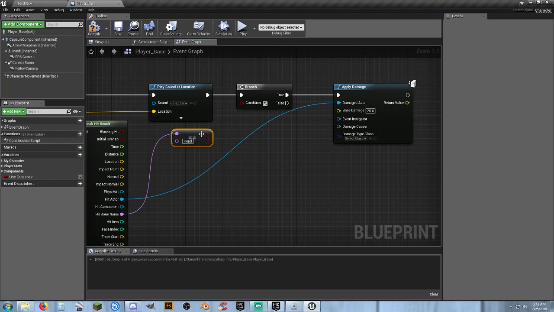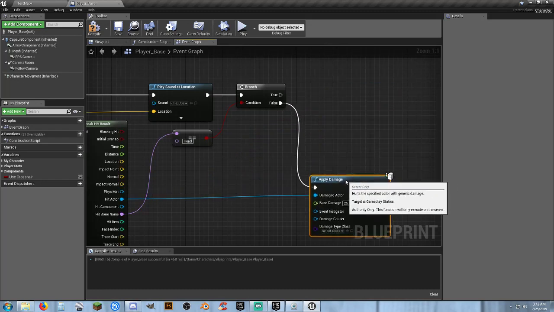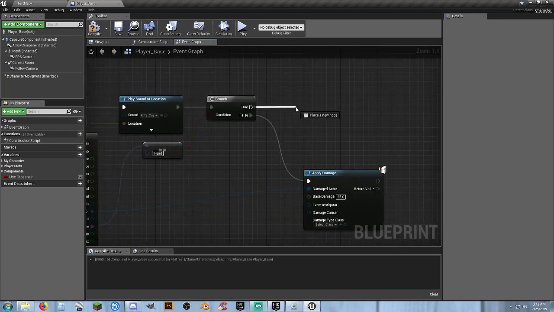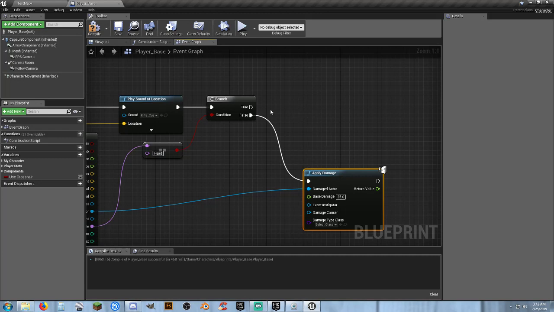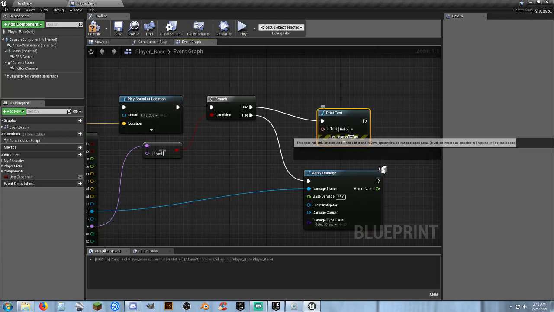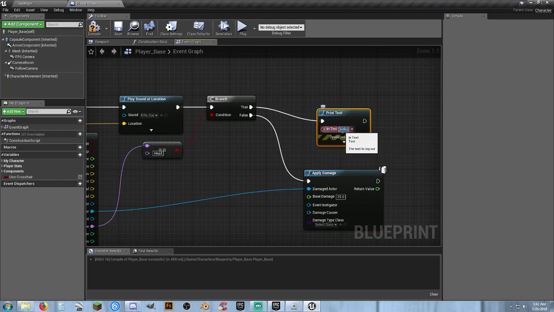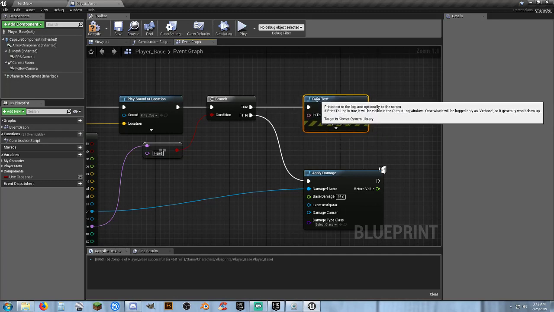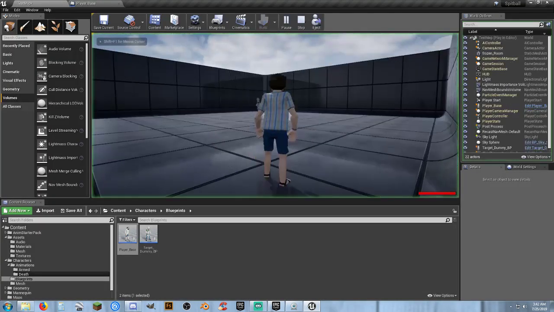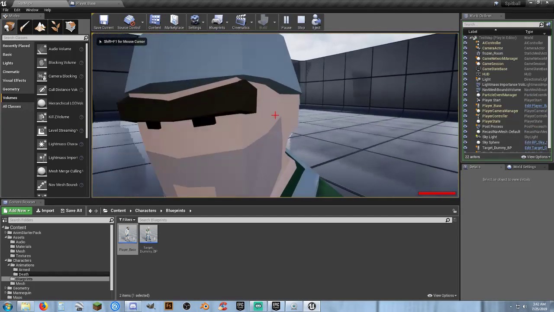So if what we hit is equal to head, we're going to break this. False, we're going to apply a damage of 25. So we know that works. So we're just going to drag that out of the way. If it's equal to true, first off, print text headshot. So we hit him in the head. It's just going to say headshot on the upper. It's not going to do any damage yet. We just need to know that we're doing that separate amount of damage.